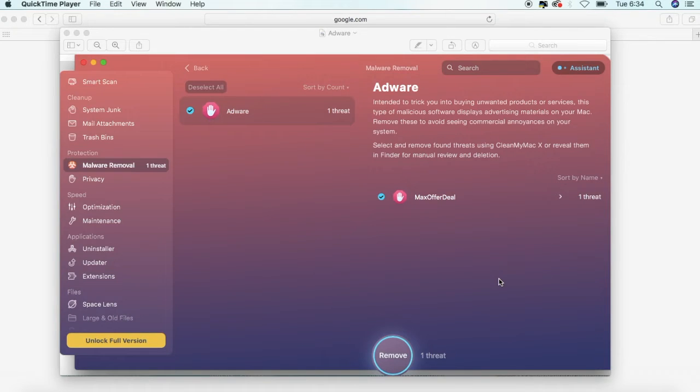However, now that we understand what Adware is, which is a threat to your computer, let's talk about the two ways to remove it. Number one, manual removal, as you see right here. And if you want our honest opinion, if you are not extremely tech savvy and understand coding and programming, the manual removal process can be extremely confusing, annoying, and frustrating.